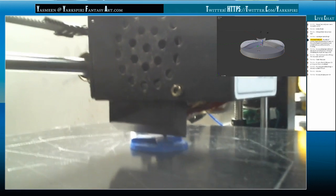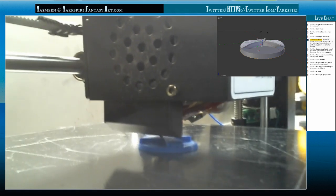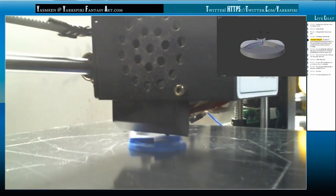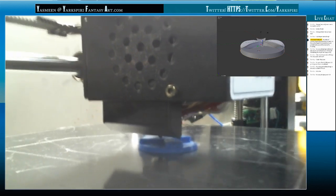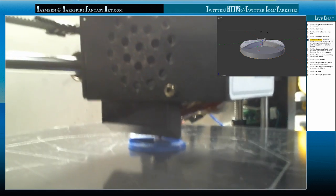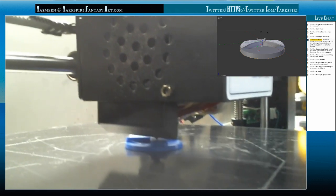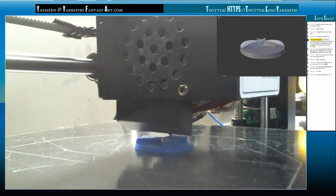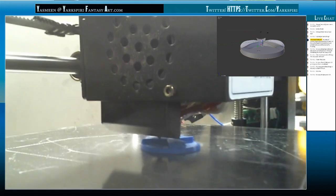So this was done on my old 3D printer before it decided to stop working permanently. And that was essentially the best detail I could get before I moved on to A, better filament, and B, just a better printer in general.